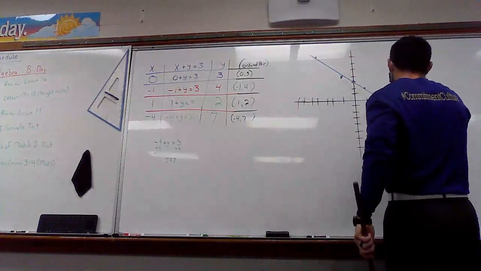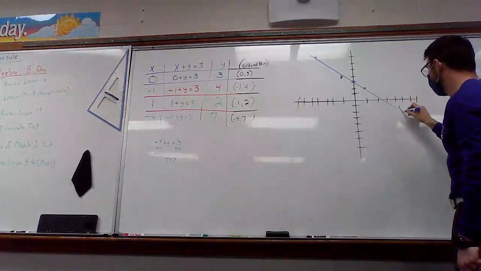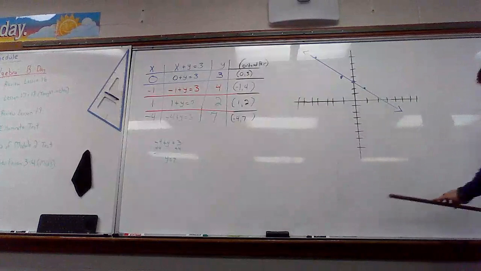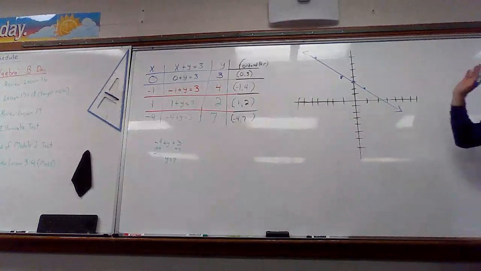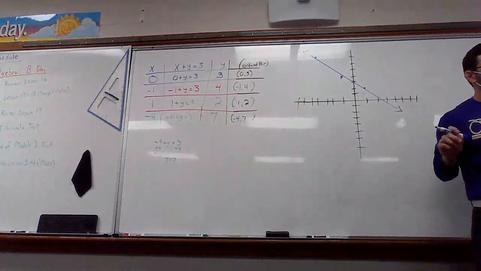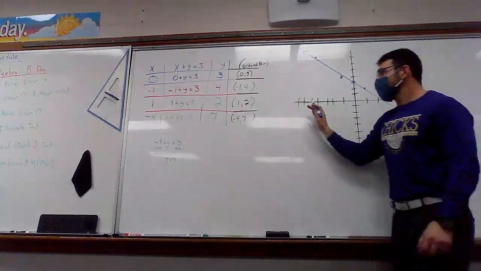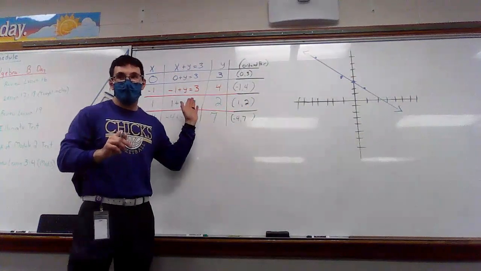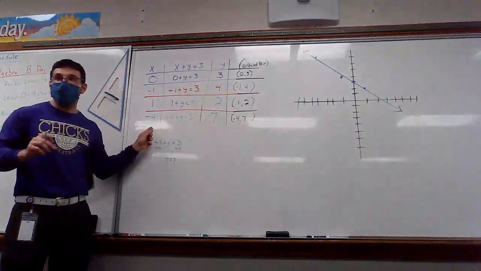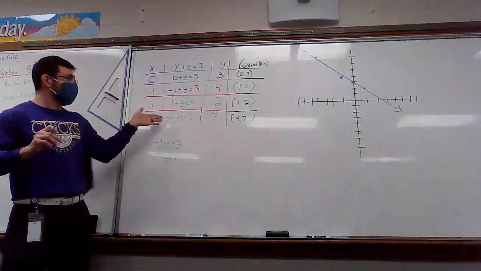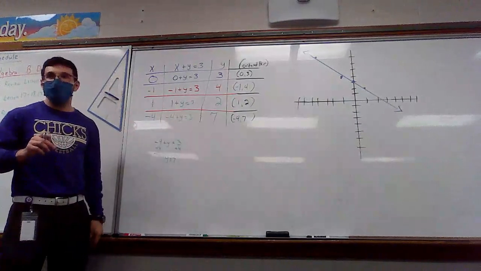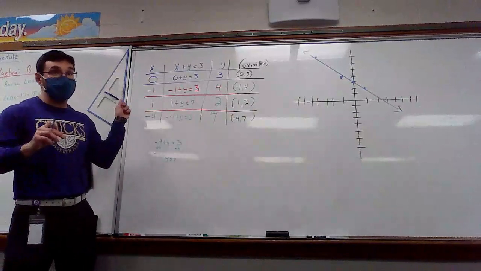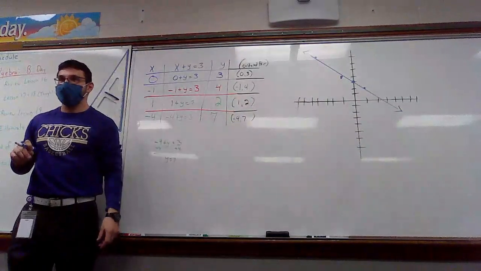That's all right. Now notice what I'm going to do here. I'm going to put arrowheads on my line. The reason that we do this is this line extends forever. Well, what does that mean to us? Do we have a graph that goes to -100 on my x-axis? No. But can I have an answer for -100? Yeah, -100 plus y equals 3. That means y is going to be positive 103. So I would go over -100, up positive 103.